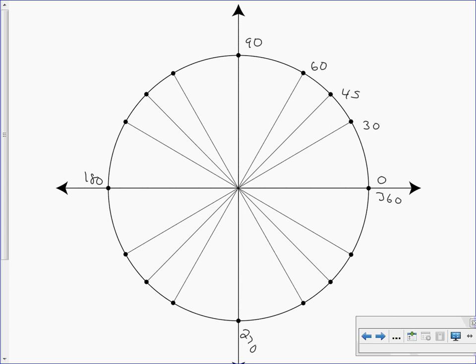Okay. Now, going here, do you think I'm adding 30, adding 60, adding 45? So you're at 120, 135, 150. Continuing. 180 plus 30, 210, 225, 240, 300, 315, and 330.